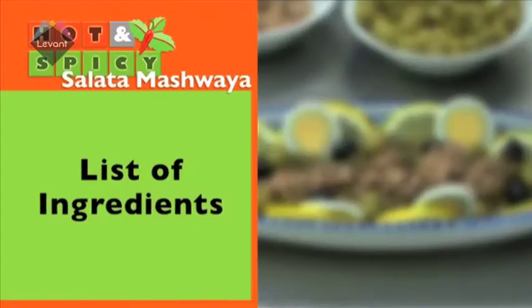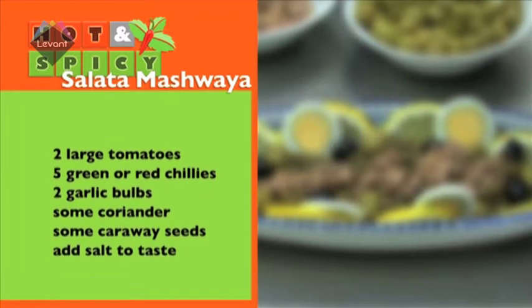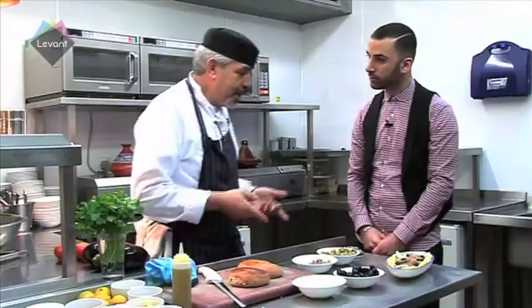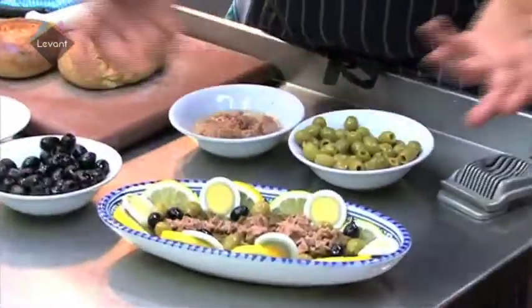If you would like to sample this dish at home, simply use the following ingredients: 2 large tomatoes, 5 green or red chilies, 2 garlic bulbs, some coriander, and some caraway seeds. Add salt to taste. To decorate the dish, you could use a selection of olives along with slices of egg and lemon. And this is the dish I prepared earlier on.